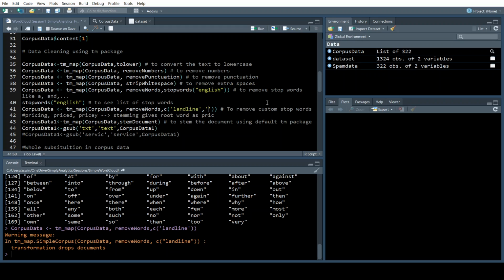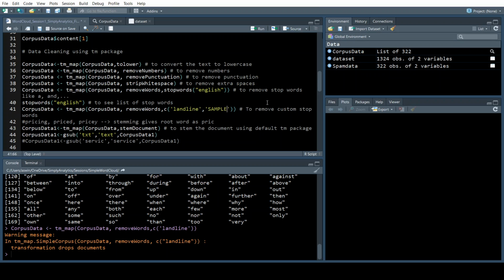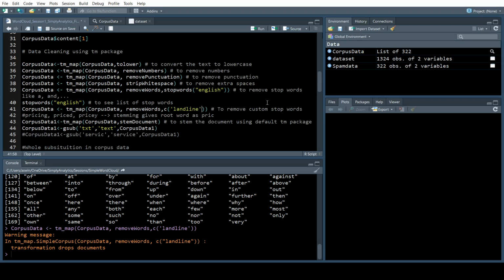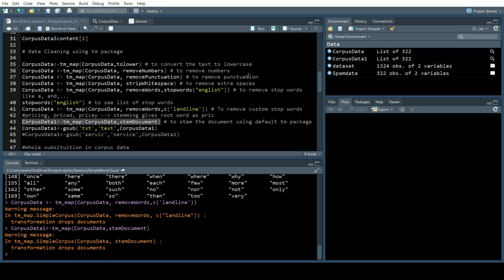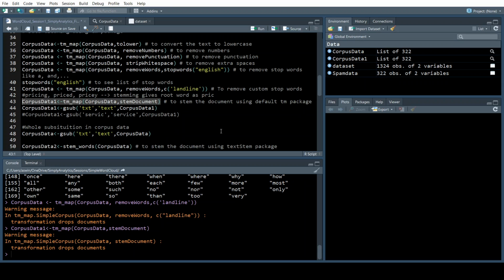Suppose that we are stemming that document using the default TM package. We can also stem the document using other packages as well, but this is the default stemming present in TM package. As I told you before, stemming is a process where we reduce the words to the base word or a root word.